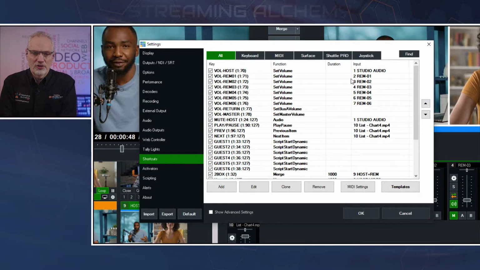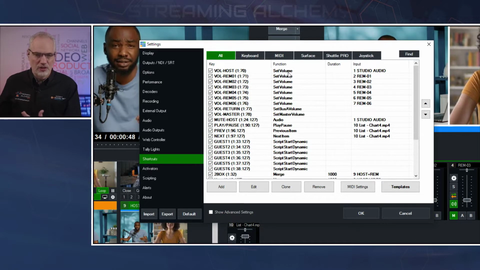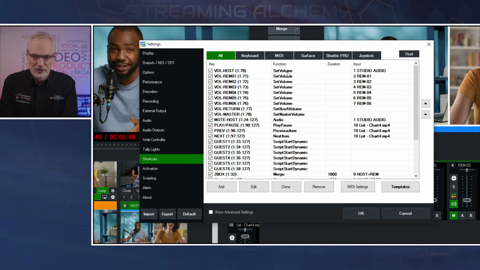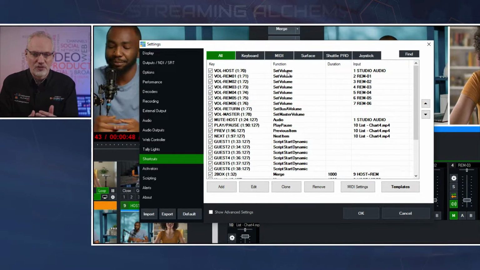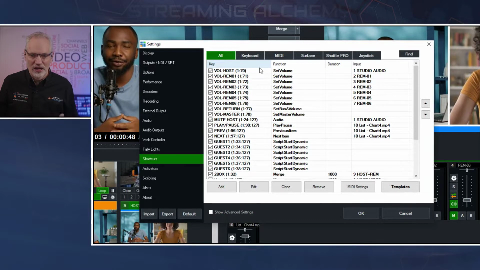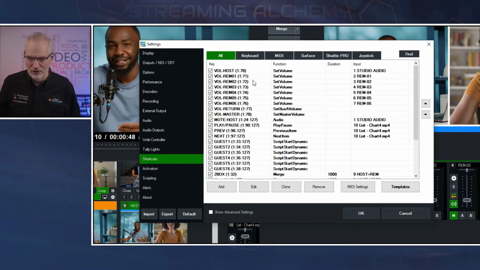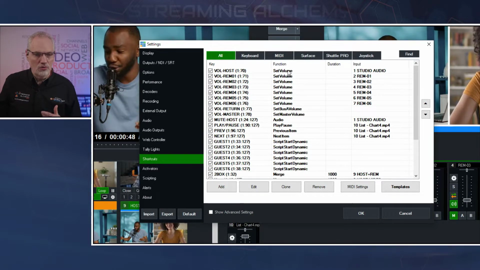So I'm going to go into vMix on the shortcuts, and I'm going to just take a look. In shortcuts, there are multiple different things that you can end up doing. What we want to do for most of these is going to be Set Volume. That's the shortcut we'll use. Inside of vMix, the Set Volume shortcut adjusts the volume level for a given input. So for each one of the inputs, you have that. So we'll start there. In our vMix setup, we have one host and 6 remote guests that are coming in. Those are just looping video, but it works for demo purposes here. So these are 7 inputs.